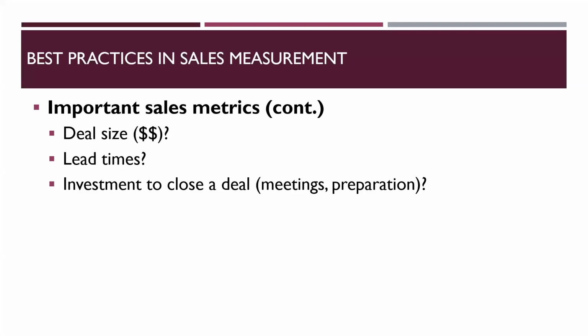Speaking of that investment, it's good to understand exactly what we have to invest in order to close a deal. Depending on your business, you may have to meet with the customer 3, 5, 10 times, providing them all kinds of information on your approach, your technical prowess, and how you will deal with this customer. That costs you money. So we'd like to understand that, because we can understand then the return on investment for any sale. And of course, all of that information leads to our sales conversion rates.